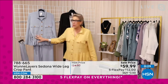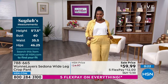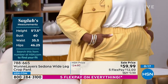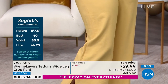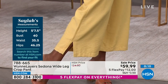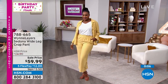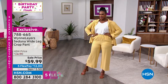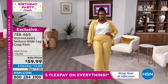So beautiful. One of the things about our collection is we do carefully work our palette. So if you like the rattan, the prairie sand, any of those colors, they're going to mix and match and work beautifully together season to season to season. You'll really be able to enjoy them and mix and match them. I happen to love the rattan. To me, it's like wearing a sunflower. Ooh, it's bright, it's light, and it's just a gorgeous color. But by the way, I do rattan in the winter as well. So I find it works all seasons. It's so pretty.